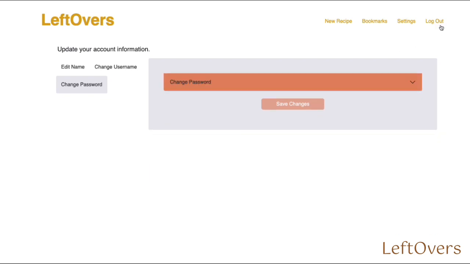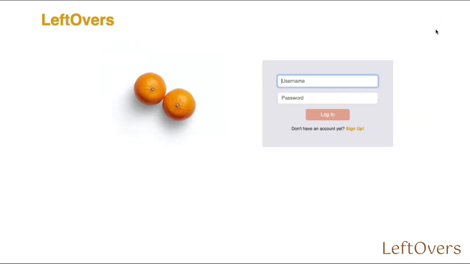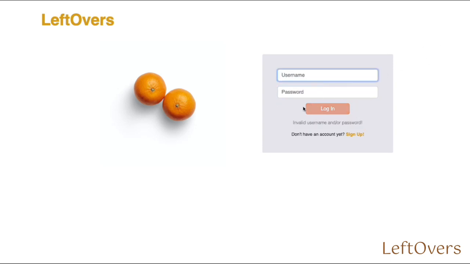And then the next feature that was assigned was to log out. So once they're finished with the application, they no longer need to use it. They'll just simply go all the way over here and then log out. And then say if a user is trying to log in and they input the wrong information, say like this by accident, and they try logging in, they will be prompted with a message that says invalid username and/or password, and then they'll just be able to go back up into the fields and re-input the information.